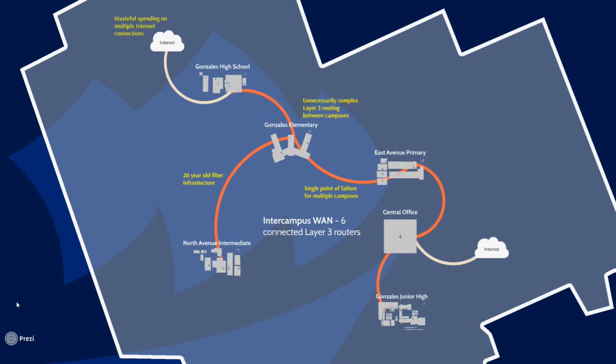Like I said, 2 network connections means wasteful spending. I get why they do it if they have this sort of topology that we see in orange, because there's too much risk of failure if I don't have 2 in this case, but it's unnecessary. And kind of in the same vein, it's complicated to manage my network. Again, it's a layer 3 network. It takes routing tables and routers instead of just one single network, as though it were a big version of a big office. It's harder to manage 6 different networks than one network.